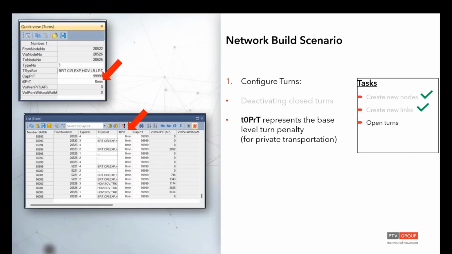One last note is that we had a question about this yesterday, but turn penalties are represented with T0 PRT. So in Visum, T0 represents the initial travel time, so the unloaded travel time through a turn. If you want to assign an initial turn penalty for private transportation, you would assign it at that T0 PRT level in minutes.